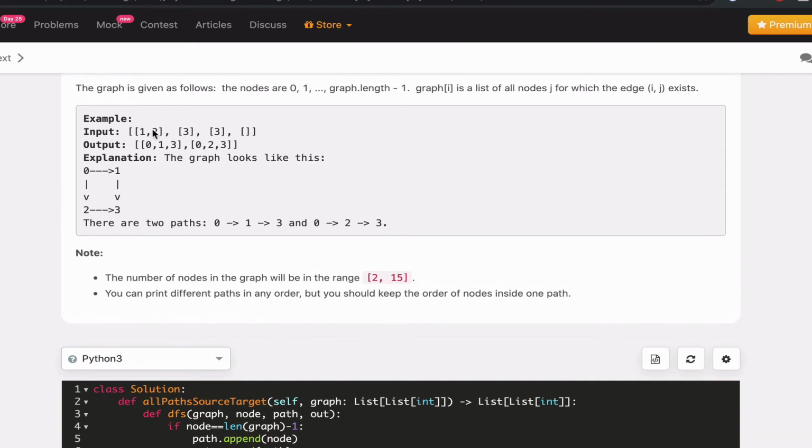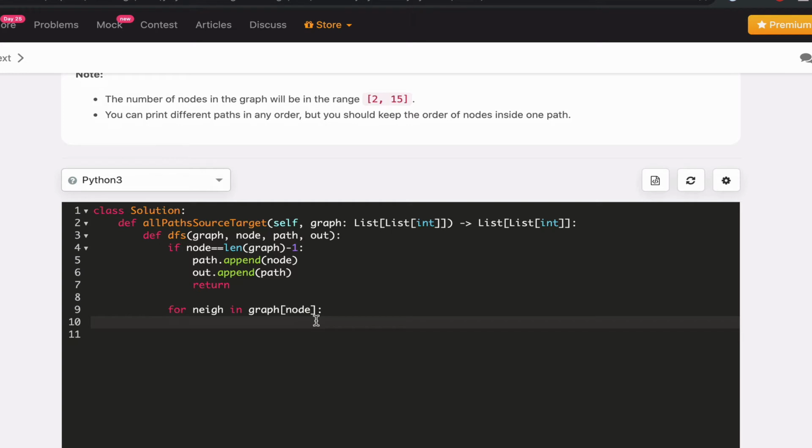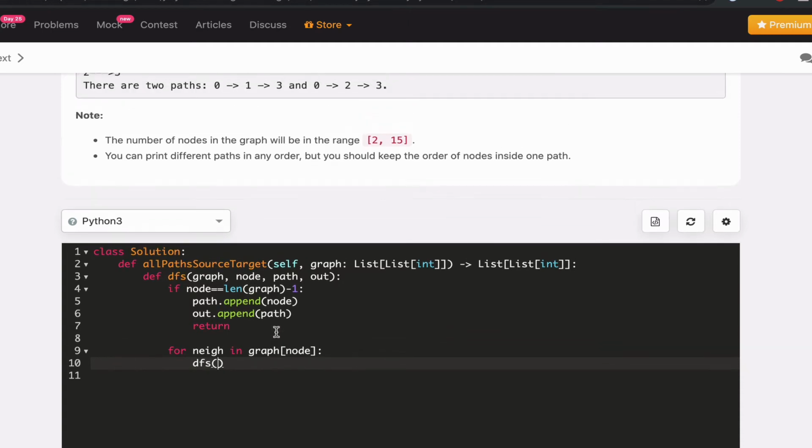Basically these are the neighbors, like 1 and 2 are neighbors of node 0, 3 is the neighbor of node 1, and 3 is the neighbor of node 2. I get this by using this loop. And for each of these neighbors, I will again do DFS, so I will recursively call this function until I reach the final destination.